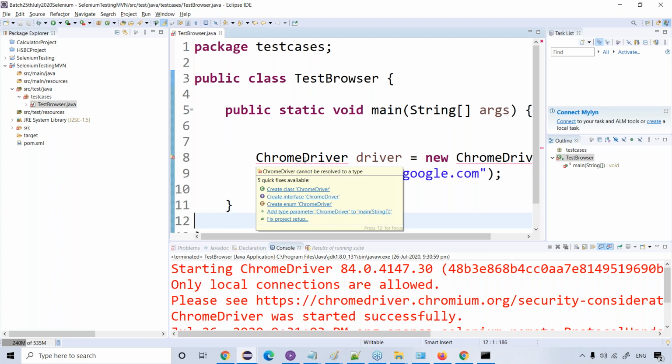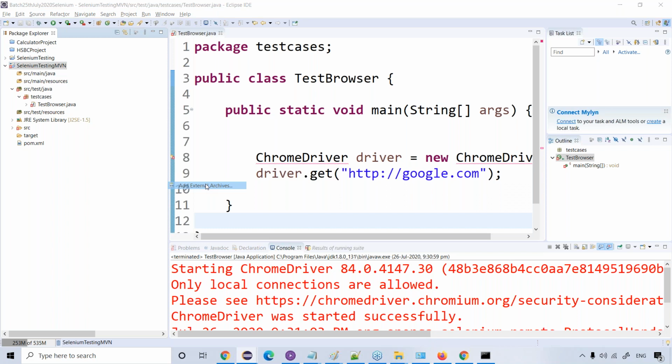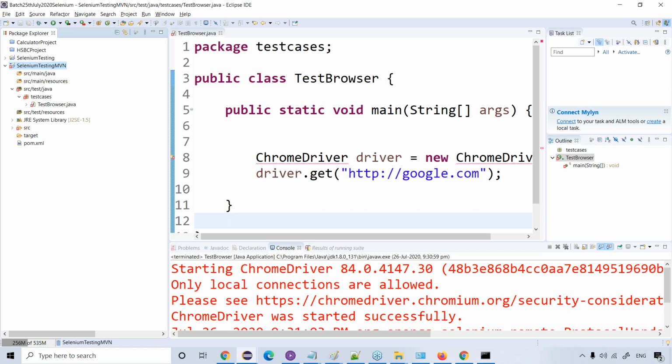Now there are two ways. The one that we followed earlier: right click on your project, go to build path, add external archive, and add this jar file manually. But again, this will give us the same challenge. Maybe next time the jar version changes, we again need to update it, and everyone in the team has to update it. So instead of doing this, if you see this Maven project, you see something called the pom.xml file at the end. This is the heart of your Maven project.